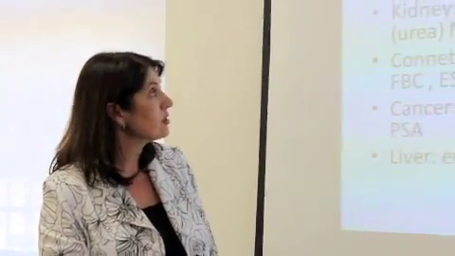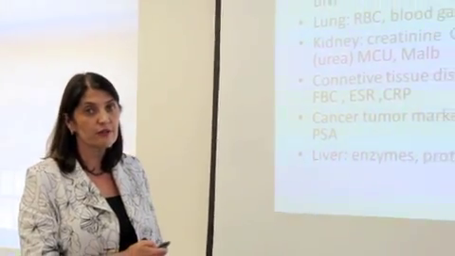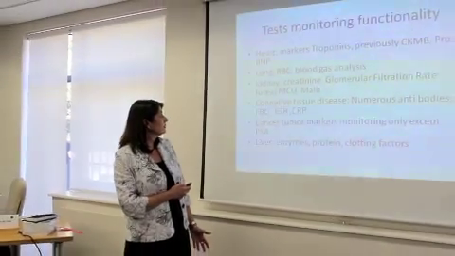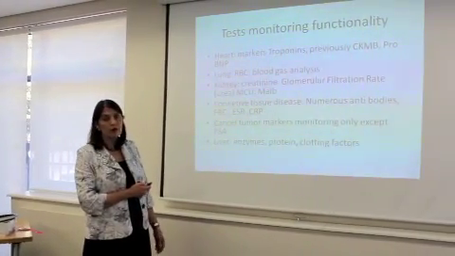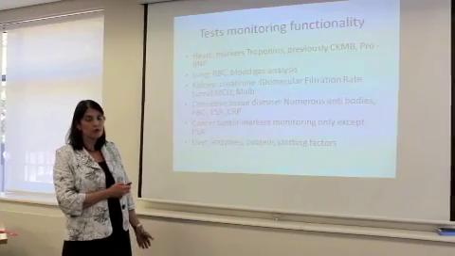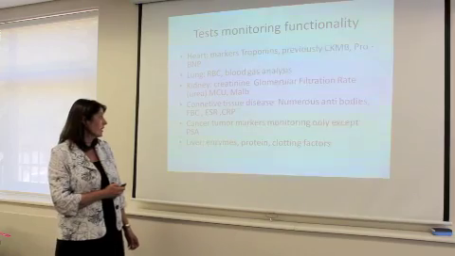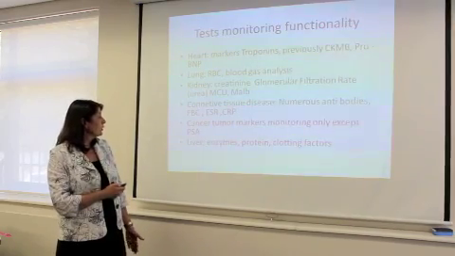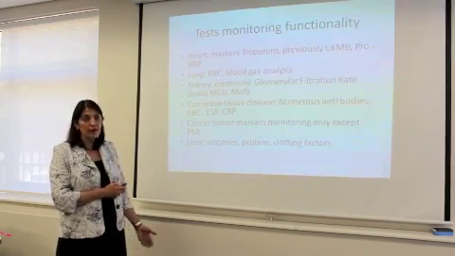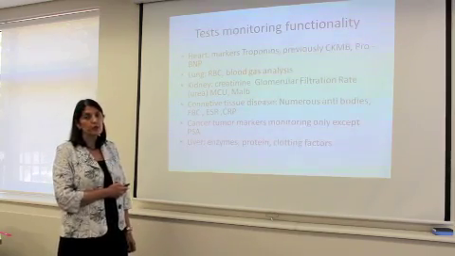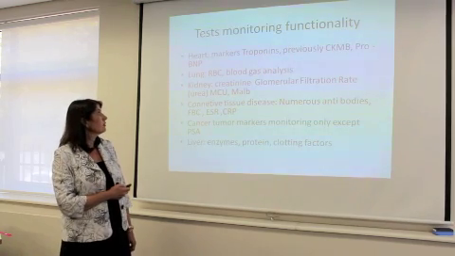Be careful to use cardiac markers on its own because of the sensitivity of the high sensitivity troponins. Be careful not to request tumor markers as a screening test. It should be used for monitoring only. The only exception there is your PSA. Look at your full liver functions, including your proteins and clotting factors when you want to assess liver functions.